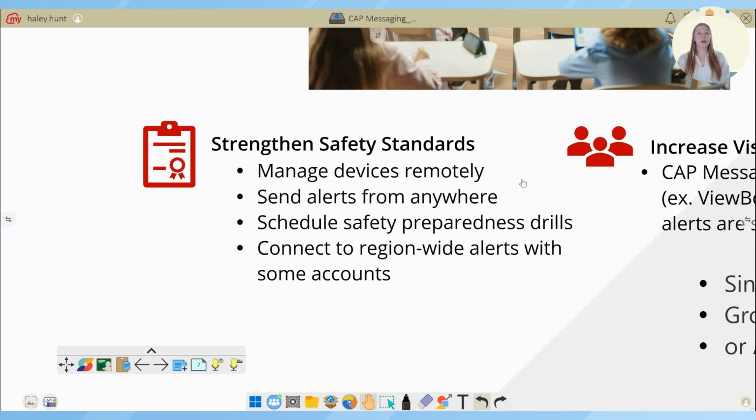And of course, with our partners, you're also able to connect to region-wide alerts with some accounts. That, for instance, is similar to receiving an extreme weather notice on your mobile phone. In the same way, you would also be able to connect your third party of choice to our account and receive the messages on time. This requires no additional steps from us on our side. There is just one area that you will go to connect to your accounts, but you will not need to pay for an additional account if you already have one set up with a third-party customer.